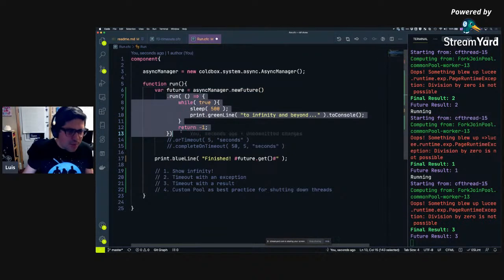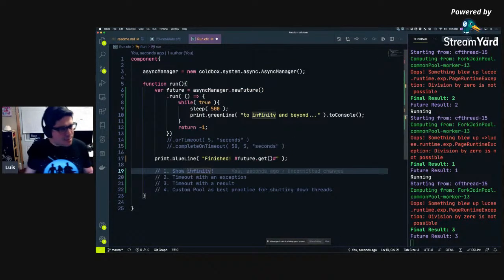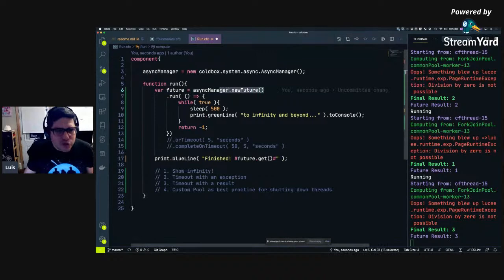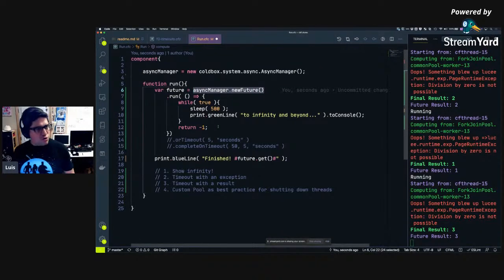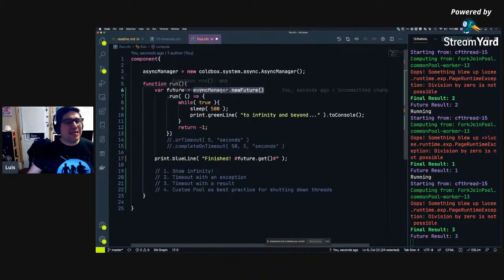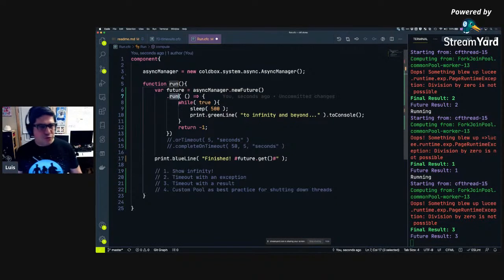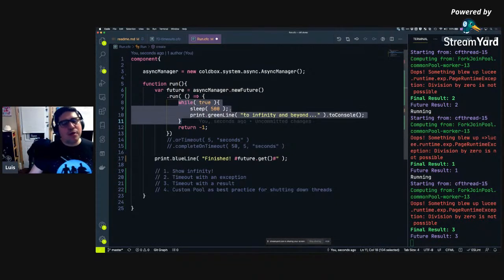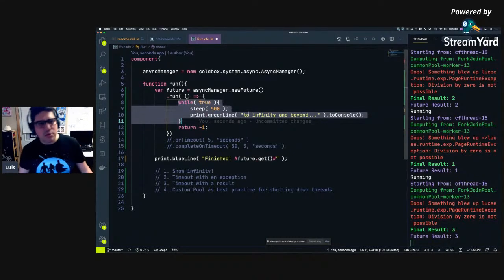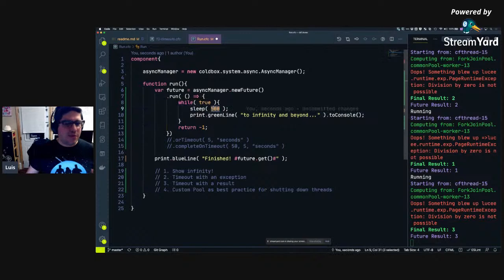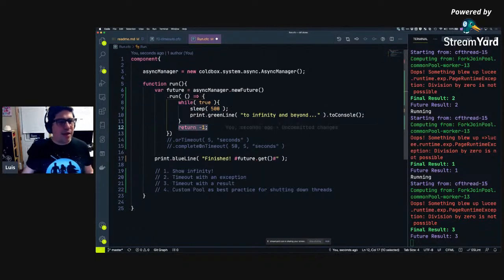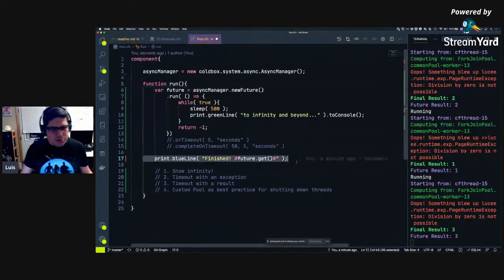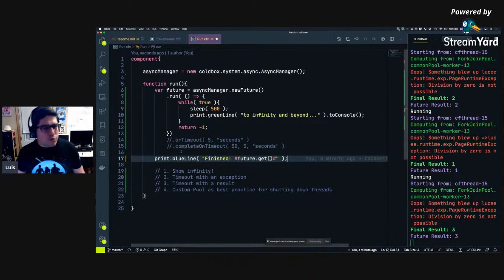You can see that there's a run method. A little bit more expressive API for you, because this allows you to create blank futures. Then I say run. What am I going to run in this future? I'm going to do a while loop forever, going to infinity and beyond. It's going to be sleeping for 500 milliseconds, and one day it will return a -1, but that will never happen. If I execute this and try to get the value of this operation, we'll see what happens.